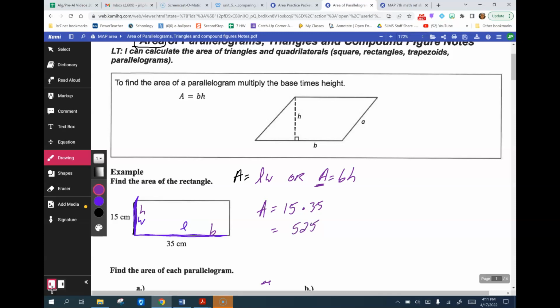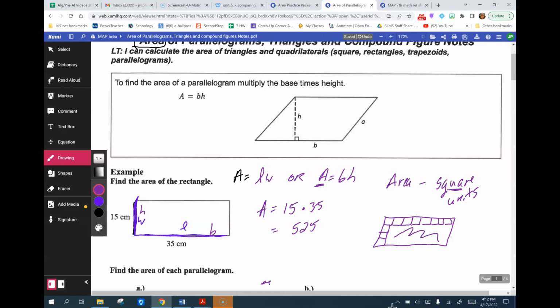Now, the other thing you have to keep in mind with area is that it's always going to be square units. So it's going to be square inches or square centimeters or square whatever. And here's how you remember that. Think about if I were going to take a rug or a floor and fill it up with Post-it notes, and they're all square Post-it notes. I would fill it all the way up, so it takes squares to fill it up. That's what we're looking at. We're going to find out how many squares it would take to fill this whole thing up.